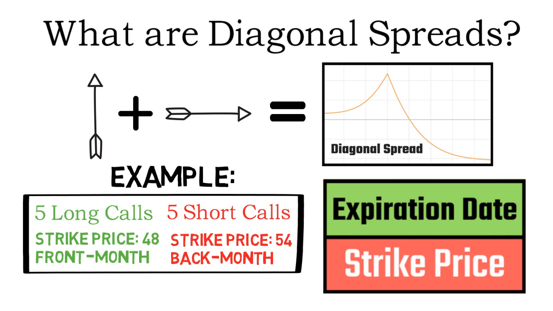You could also create a diagonal spread with put options or completely different strike prices or other expiration dates. Diagonal spreads try to take advantage of price movement in the underlying asset and implied volatility and time. Generally, diagonal spreads are probably the most complicated and complex of these 3 option spreads. I definitely would not recommend a beginner trading these.